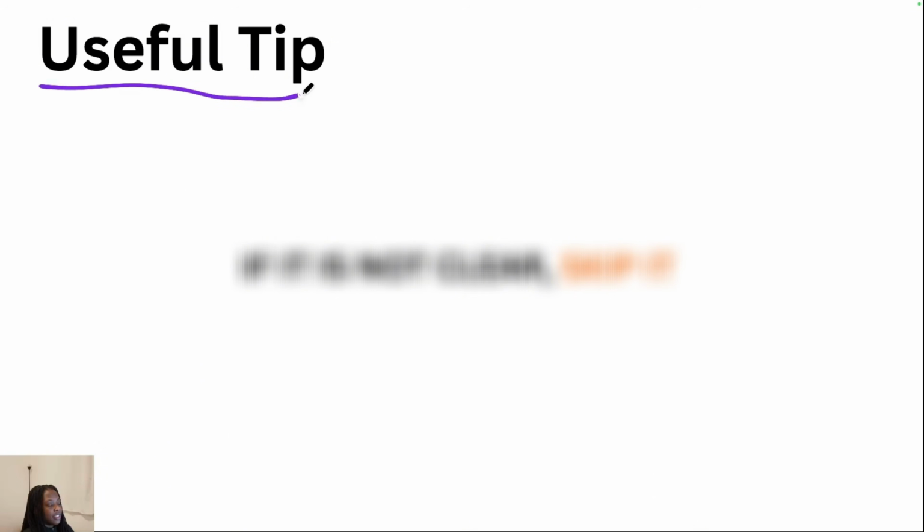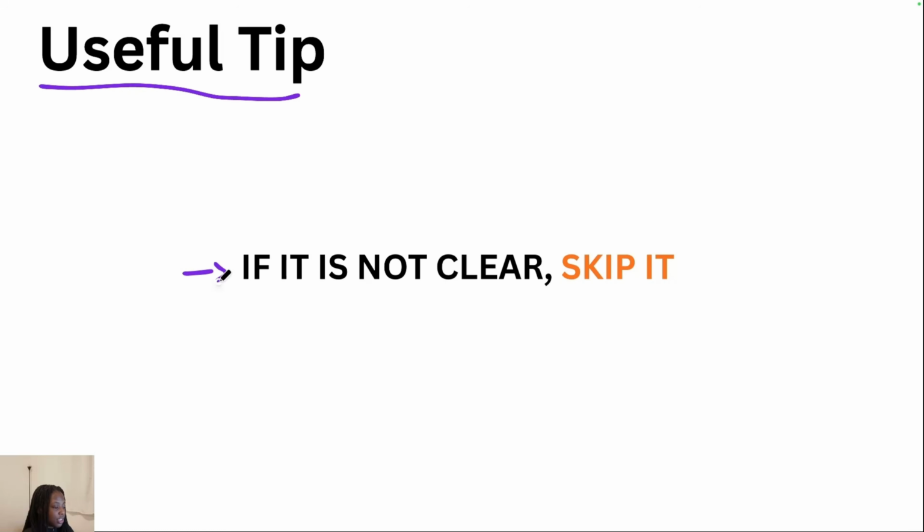Now, I'm not going to end this video without giving you a useful tip, and I just have one. If it's not clear, if the chart is not screaming this is bullish, with all time frames aligned, especially at the beginning of your journey, skip it and make things easy for yourself. If it's complex and you're not so sure, leave it, ask questions, ask your mentor, so that you can gain understanding on how to trade that name. Because it's not every time you're going to have that alignment. Sometimes you'll have to play based on what the 1 hour and 15-minute time frames are telling you, and in that case you have to take profits quicker. You're scalping, in and out within 2 or 3 minutes.